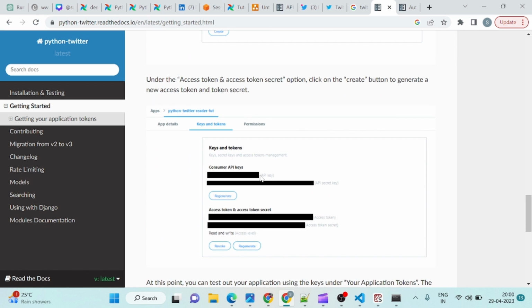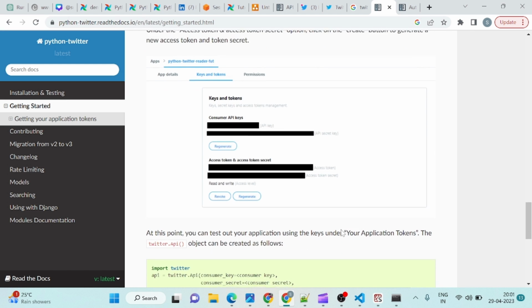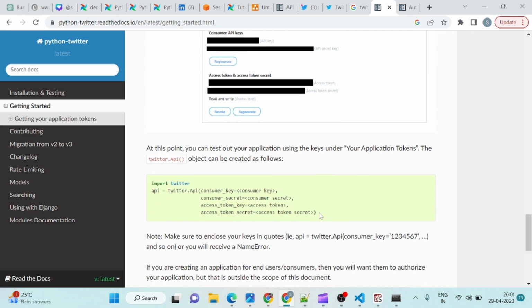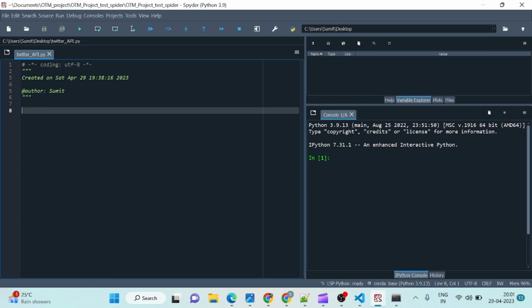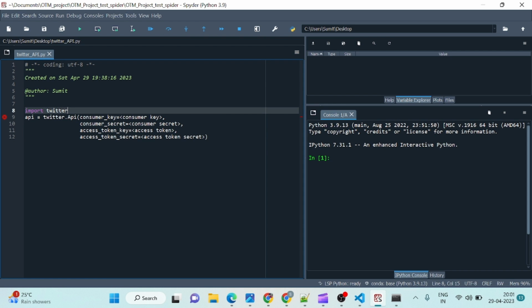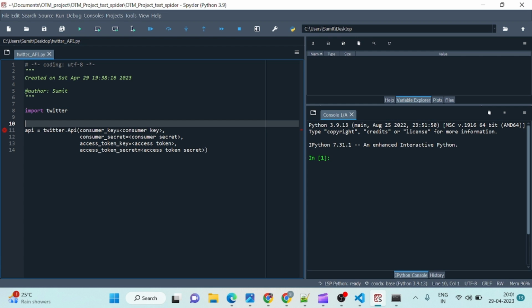That's fine. So we have the application key, consumer API, access token. These four things we require: API key, API secret, access token, and access token secret. Okay. So now we will take this one and type here. It is saying that we need this consumer key, consumer secret, all those things, correct?